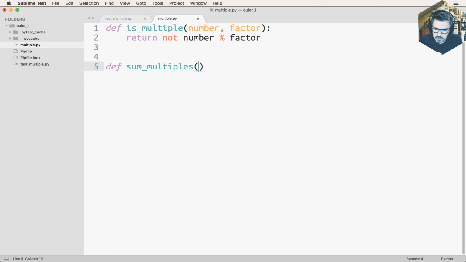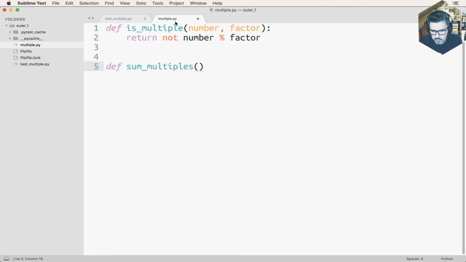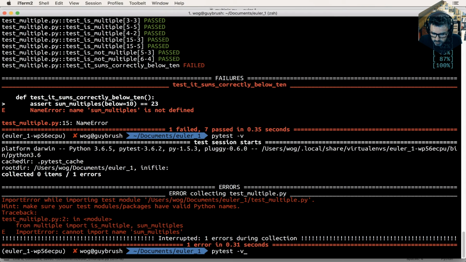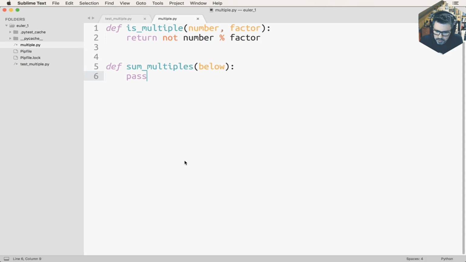So, from our test, we see that it's going to take a below parameter. But I still have no idea what it should do. So let's pass. Oh, great. So it worked. It called the function, which returned none. Oh, okay. So there's my below here.